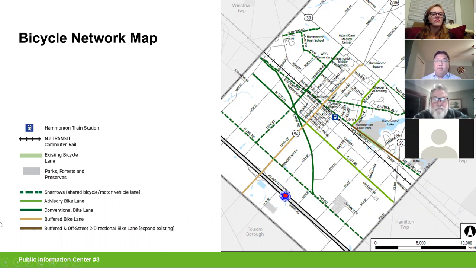When we talked about the bus turnout, that was something that came up, and that's how we started talking to New Jersey Transit. New Jersey Transit is on our steering committee as well, so they heard when that was brought up, and they are looking into what it would take. For them, a lot of it comes down to, is there enough space? They have certain design guidelines that they need to adhere to, to allow buses, or in some cases articulated buses, to pull in and then be able to pull out. Also, there needs to be the proper spacing for loading and alighting passengers and those kinds of things.